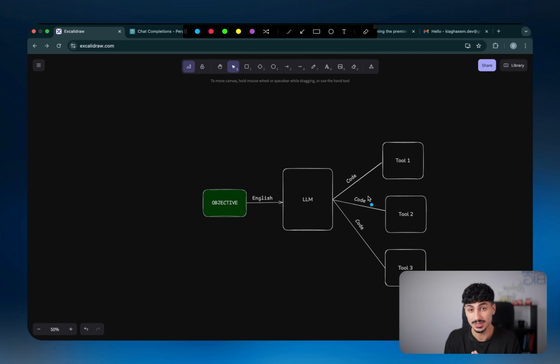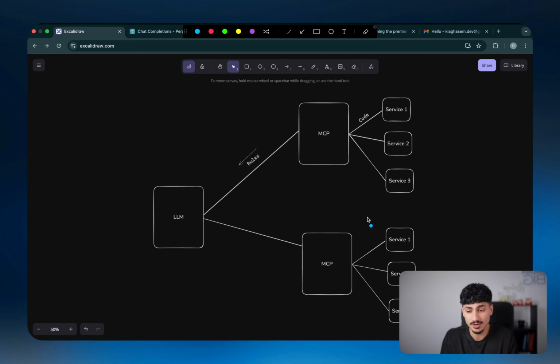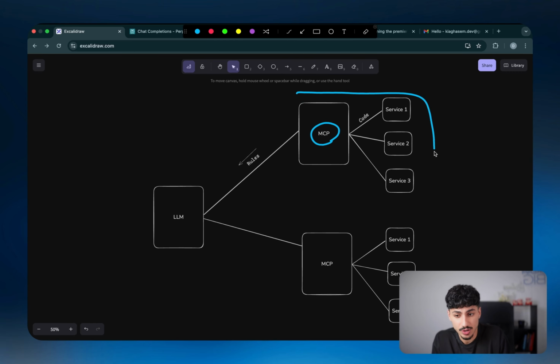So in the world of MCP, rather than having to overload all that information about the different tools, which one to use and when to use each, what sort of parameters to pass and how it's meant to use them into the actual large language model or the agent itself, you'd have that information loaded into MCP servers that are software specific.